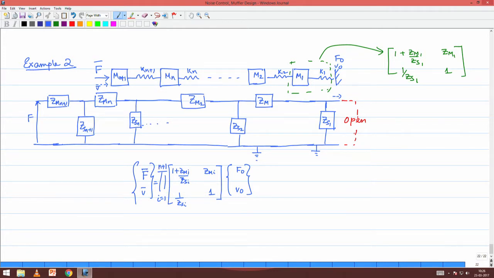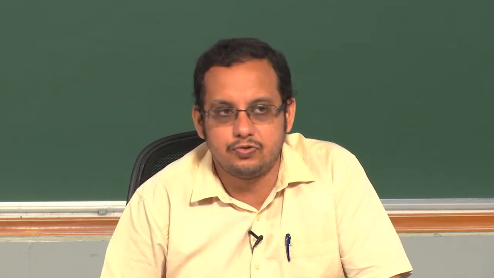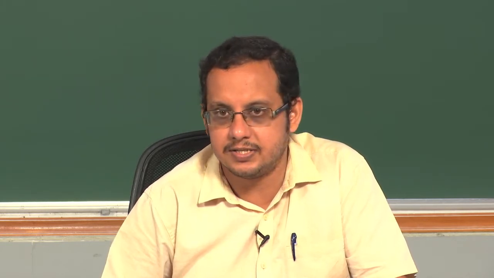There are n plus 1 such transfer matrices. You will have to make this product. So, the transfer matrix can be readily obtained as a matrix multiplication. That is actually no big deal. These are just 2 by 2 matrices. No matter how many matrices there are, you could almost do it with pen and paper. You could also write a simple code to do these matrix multiplications in no time.